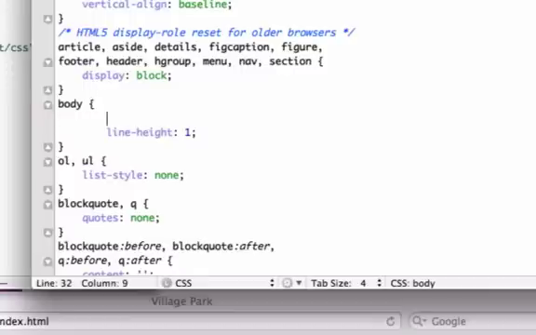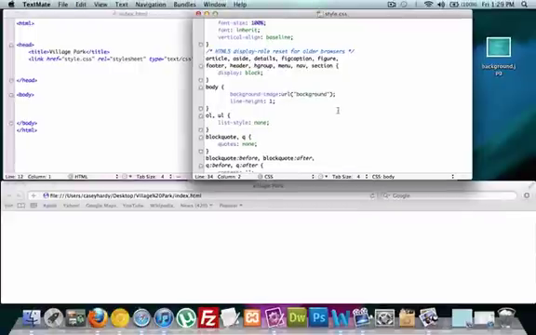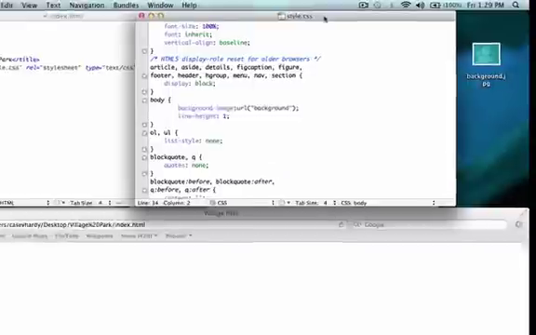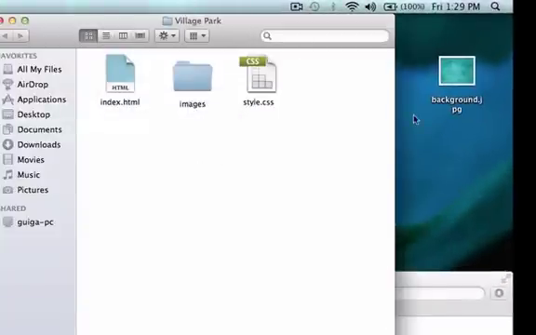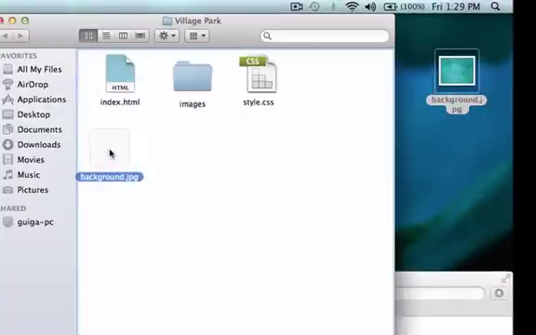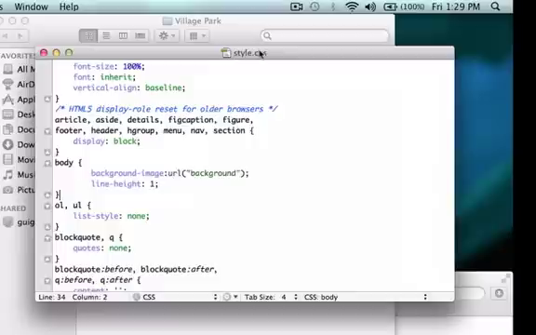So I'm going to indent over here and add our background-image: url, no spaces, and url lets us know that we need to source it from our directory. And what did we title it? We titled it just background image. You can put it in quotes, or you don't have to put it in quotes. It's up to you. Oh, actually, we haven't even put our picture in our folder yet. So here's our Village Park root folder. I'm going to go ahead and pull our picture in right now. And now this should work.